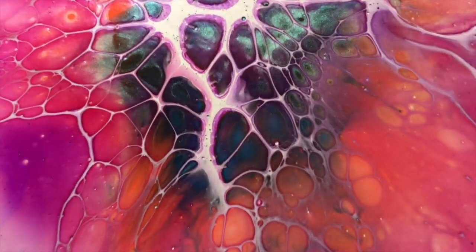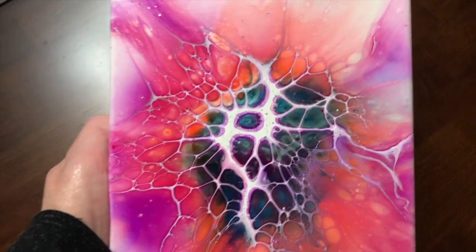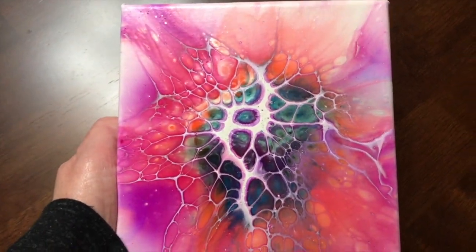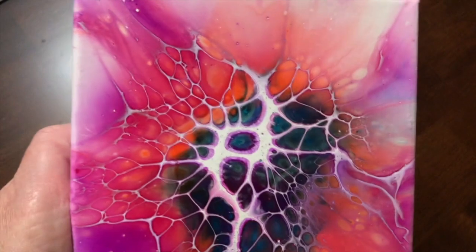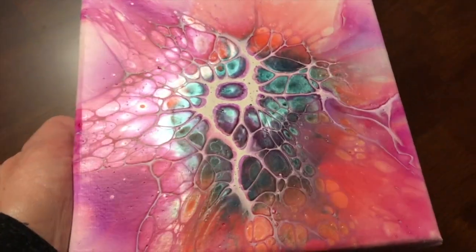Anyway, here's a close-up. So the ink and the piggy pigments seem to work okay together. There's no tube paint at all in this.